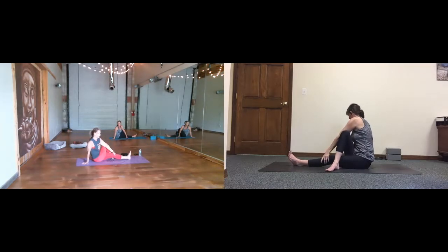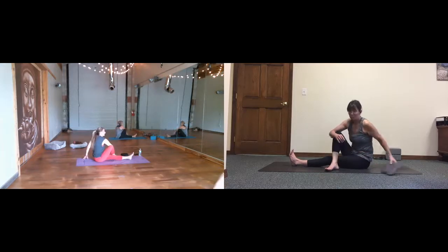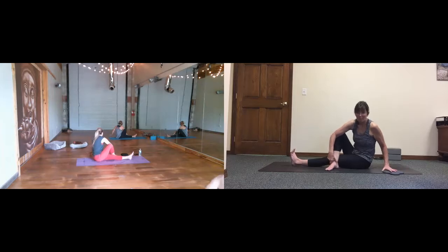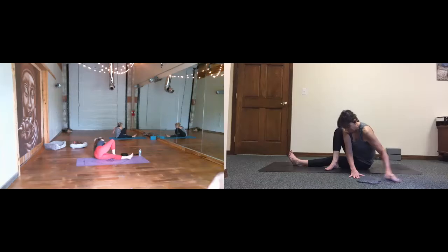Find the plumb line. Cleaning out that third chakra. And counter stretch. The right elbow goes to the inside of the right knee. Walk your hands forward, rolling onto that left hip. You can drop your forearms down to the ground.